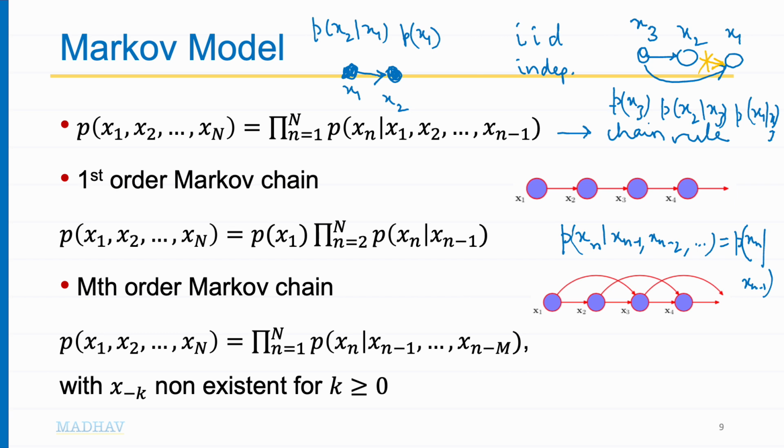Now you look at this one, the most general form. Can you write the most general form for 4 variables, x1, x2, x3, x4? What will be the most general graph without any assumptions? Can you draw? You can come in the front. There are so many seats vacant here. All can come in the front. There is no problem.